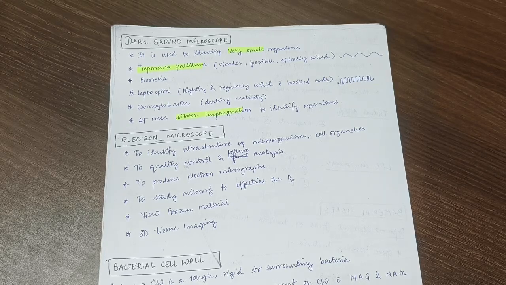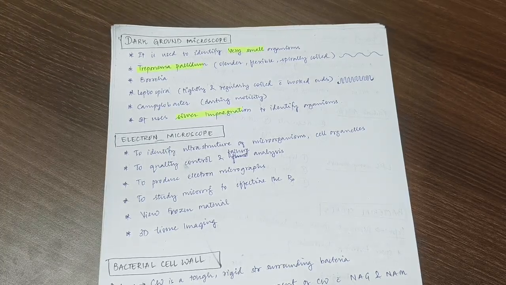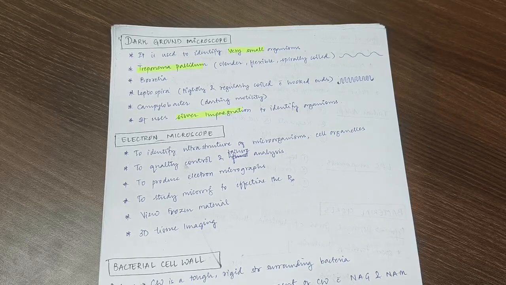So very few laboratories have this, it is highly costly and the machine itself is very large. It occupies maximum space, so that will be added as a disadvantage. If they are asking for the disadvantages: it is expensive, it is space occupying, it is not affordable for lower-income people as it is not cost effective, it is not easily available and it requires trained personnel. All these are the disadvantages.